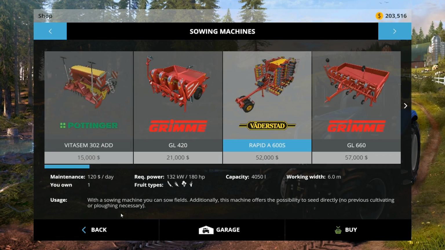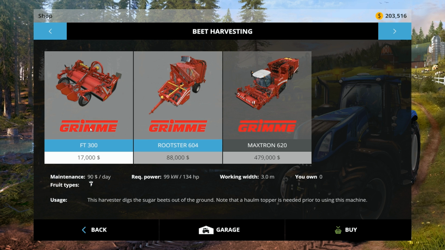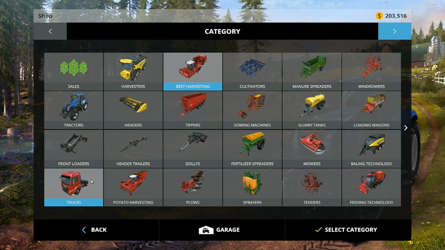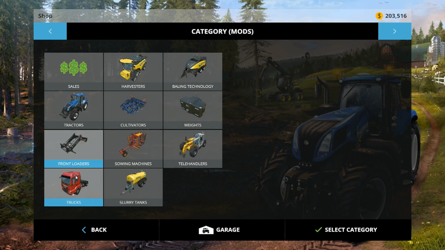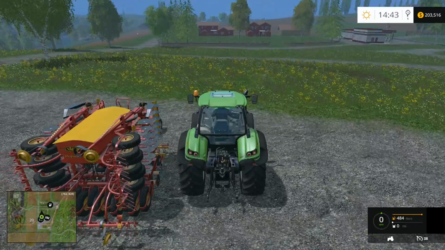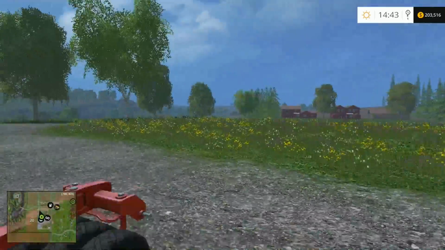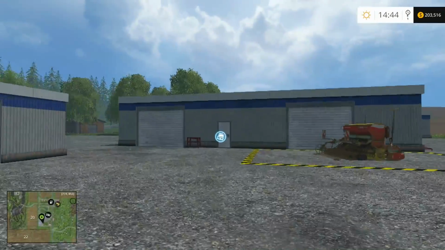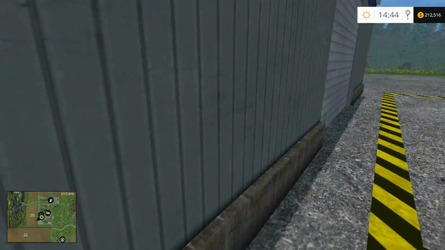And maybe we're looking to get in some sugar beet equipment here. Obviously not the big one, but we can afford that stuff probably. Maybe we'll look at doing that then. That would not be a bad idea, I don't think. Out of curiosity, what is that mod when I have 265? Oh man. Okay, won't be affording that anytime soon then. And I'm going to sell our old planter here. $9,000. That's hardly worth it. Oh well.